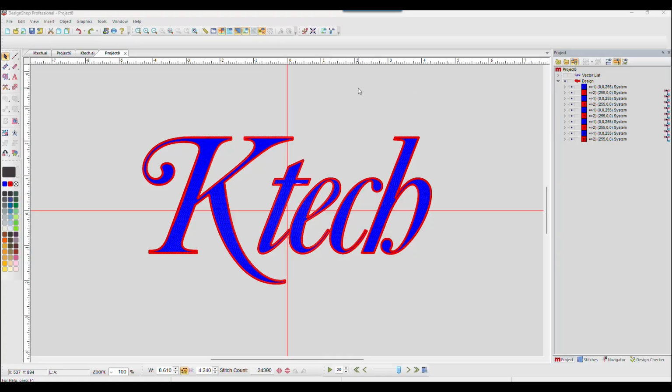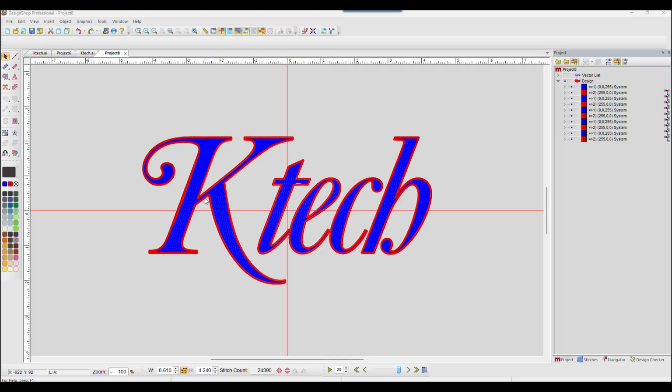Okay. Now, let me mention there's another video on parameters. Watch that video. It's a time-saving video. You can have profiles of your stitch densities and so on, and then all you have to do is copy and paste it in. But in this one, I'm actually going to go through each of these.